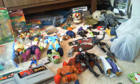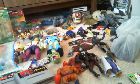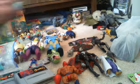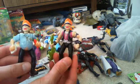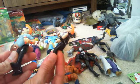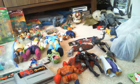Again, I walked past it the first time, and then second time round I thought, oh yeah, we'll have a look. Anyway, walked past someone who had a big box of toys that were just marked anything in here £1, and it just looked like mostly key rings. But when you delved in, there was some pretty cool stuff to be found. So I saw a couple of these, which I think are called popper lockers or popper shockers or something, where you can take their arms off and swap them out. Obviously this is the punk head and legs twice, and this one's got a different body. So we grabbed both of those.